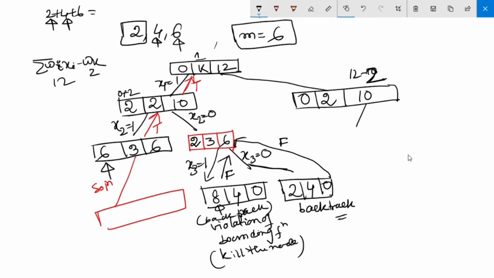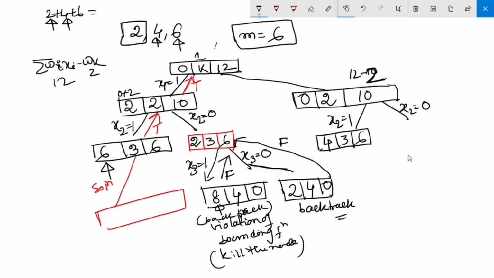Now from here, let's say x2 equal to 1, x2 equal to 0. If this is the situation, what will happen here? So you are choosing the second element. So 0 plus 4, 4, and the index will be incremented by 1, 3, 10 minus 4, which is equal to 6.